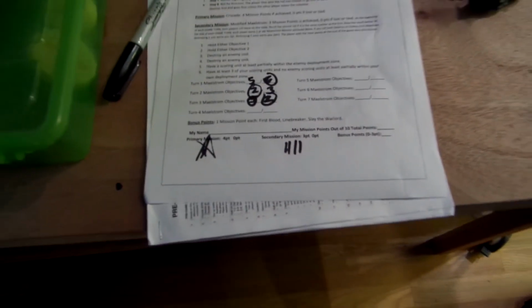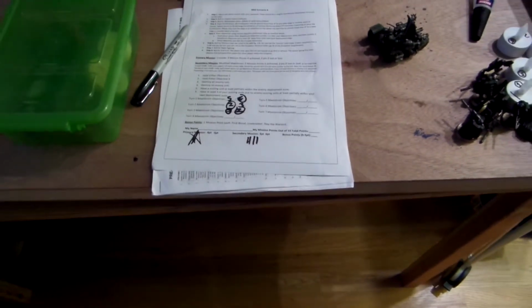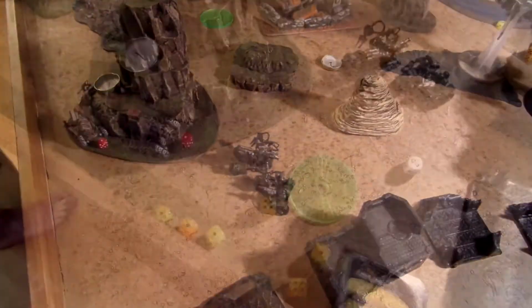Okay. Scored 2 secondary points, so I'm at 4. Scored 2 secondary points. I actually am going to go take a walk around. I do have line breaker, but I don't know. That's resolved. Okay, so there we go. That's that. Wee wee. Shut up now. That was the top of turn 4.